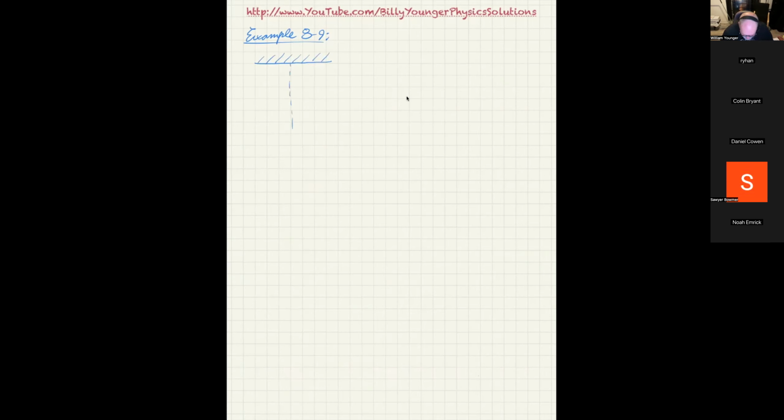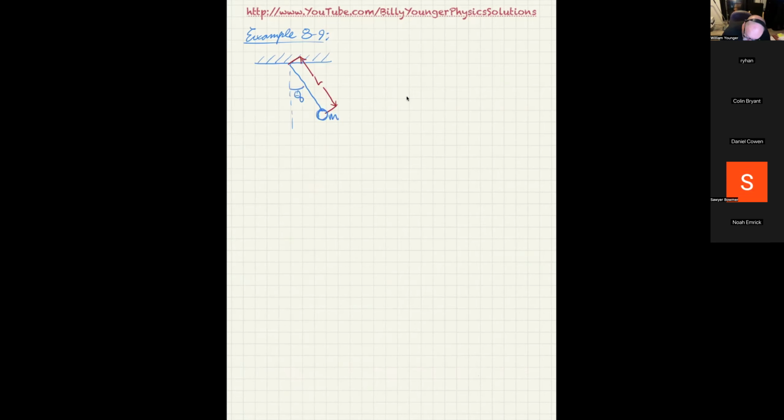So this is going to be vertical. We're going to say that this is the length L, and I will indicate that by drawing a little line here and a little line here and saying this is L right here. And that's to the center of mass of the bob, whose mass is M. And we're going to say the angle that it's making with the vertical is theta 0.